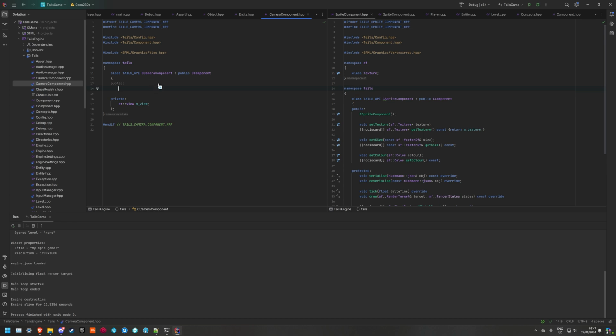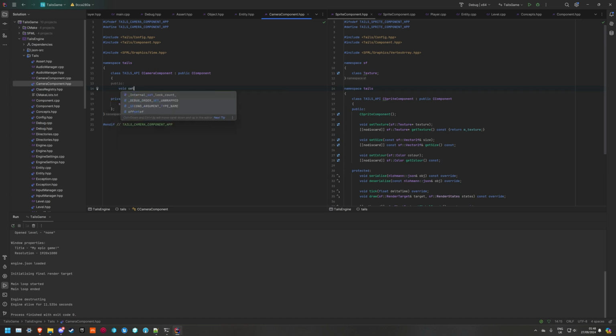So I'm not exactly sure what the interface for this will be like, but what I do know is I want to be able to change the active camera from within the component, and then the level then uses the active camera component to display what's happening.